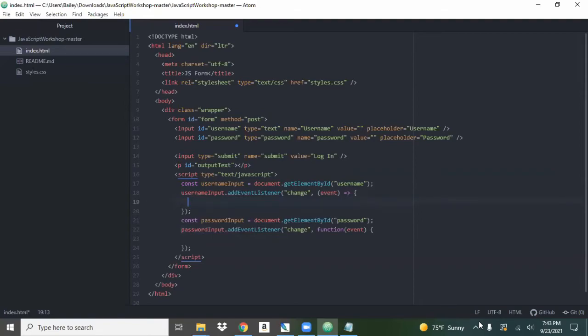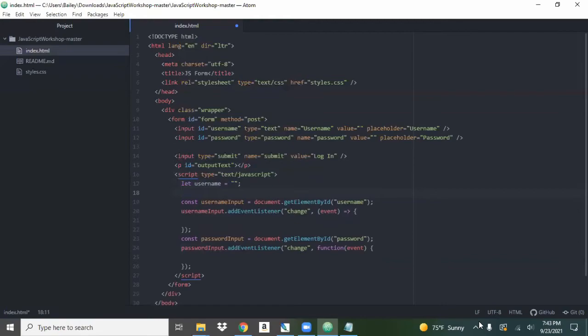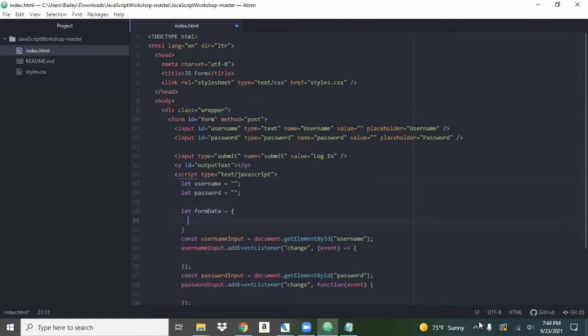So we're going to do what's called getting the value of this. I'm going to make a new variable, and this time we're going to use let because this one is going to change. So we use let username equal an empty string here, and then let password equal an empty string. But actually what we're going to do here, we're going to do this instead, because this is something that's super important in JavaScript. It's a huge part of JavaScript, and that is JSON, which is called JavaScript Object Notation. That basically lets us combine this username and password into one variable, which we're going to do with let, we'll call it formData equals, and then this is the notation here.